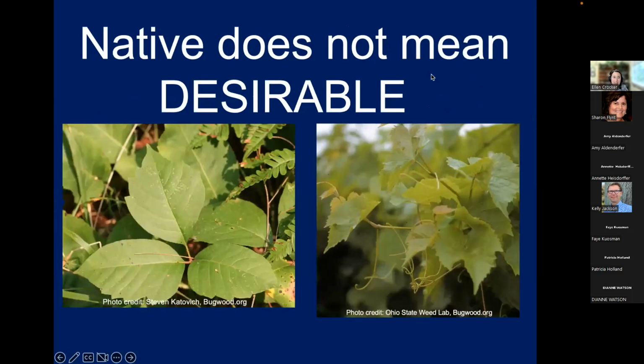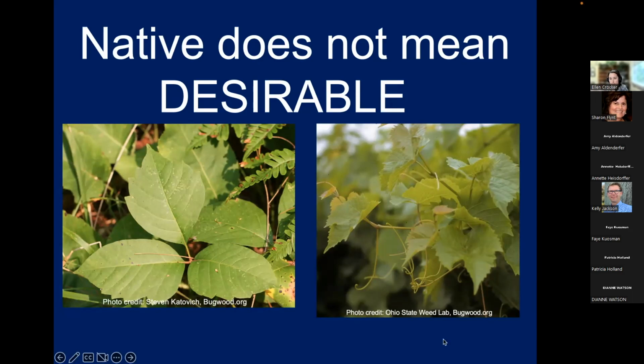Just a few that immediately come to mind would be this one here on the left. Does anyone recognize it or know what it is? This time of year, it has beautiful fall color, and it's a wildlife species. And it's a perfectly normal part of our natural ecosystems. Nonetheless, I don't think anyone's out there trying to plant poison ivy. If you are, good for you. But there are other reasons why we might not desire it that have nothing to do with the fact that it's native.